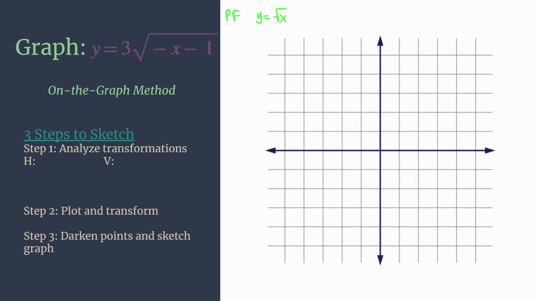We'll analyze our transformations. And let's start with our horizontal or x affecting transformations. So those transformations can always be found with the x, in this case underneath the radical with the x. And so we see we have multiple transformations. We have a negative out front, which is telling us a reflection is happening, and then we have minus 1, so we have a shift. And whenever we have transformations that are horizontal, we should think about solving order when applying them.